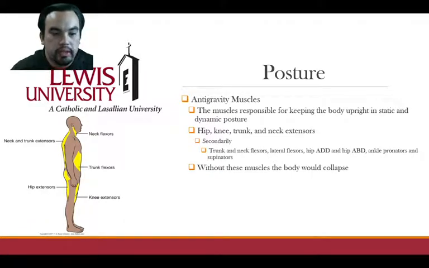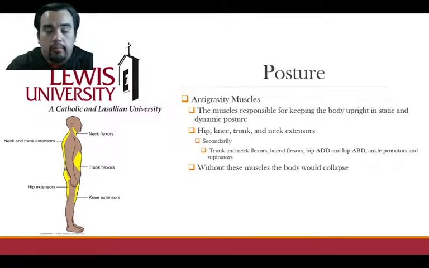But what helps stabilize the bones is the anti-gravity muscles, okay? So these are, if you look at our yellow over here, our neck flexors, our neck and trunk extensors, our trunk flexors, our knee extensors, and our hip extensors. These are always firing to maintain our upright posture. If we are upright, or if we're seated, then it would be trunk flexors, neck and trunk extensors, and neck flexors that are firing. And if we're lying down, then we kind of shut these off, and that's a little bit of a different analysis on that, but in general, this is what it is. Okay, these muscles are primarily responsible for keeping us upright in static and dynamic posture.